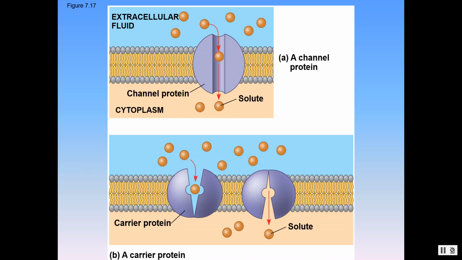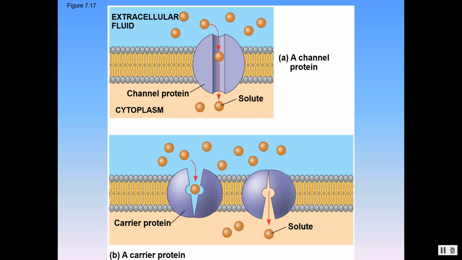All right, another, when we start talking about larger molecules or charged molecules or polar molecules, we have to figure out other ways to get them into and out of a cell, right? If they're not going to pass through simple diffusion, then we got to figure something out. So cells will also use a method called facilitated diffusion. And facilitated diffusion is a method by which a cell will use a protein, right, to cross the membrane. Because it says diffusion, remember, that means it's going to be without energy.